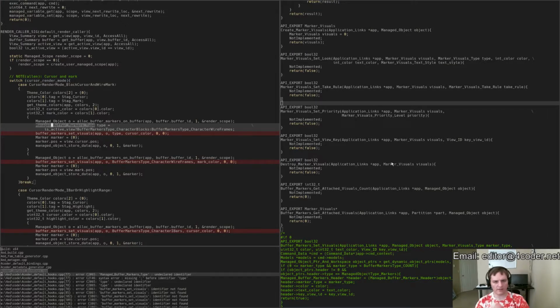Visual. Okay, this is where things start to get like we don't need to have all this duplication in this part, but we're going to keep it for now because I don't want to change the API and the behavior at the same time.